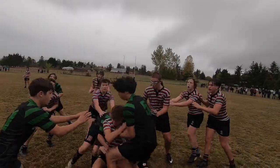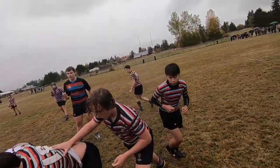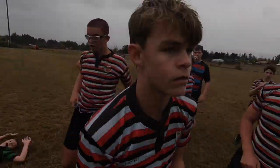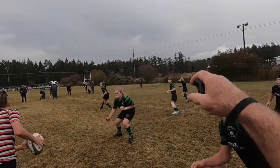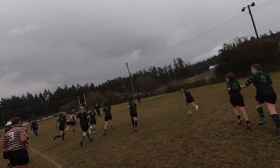Ready? Go, go, go. Rip it. Tackle. Let him come. No hand. Can't rip the ball away after I call tackle. Back 10, guys. Back 10. Not 10. We got advantage, boys.